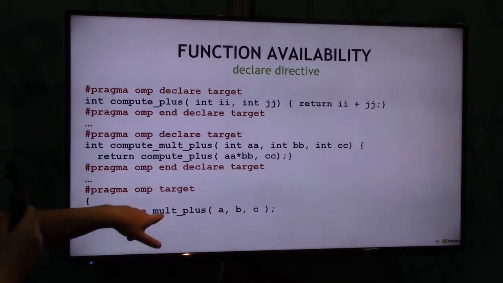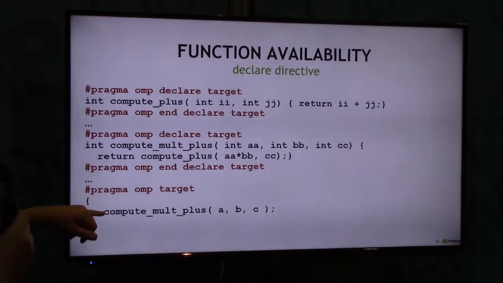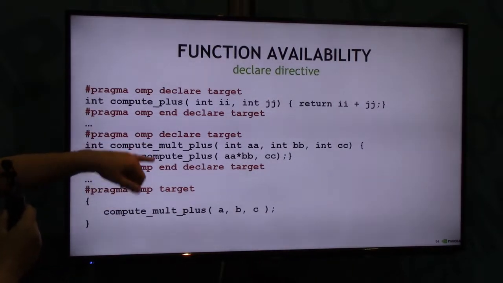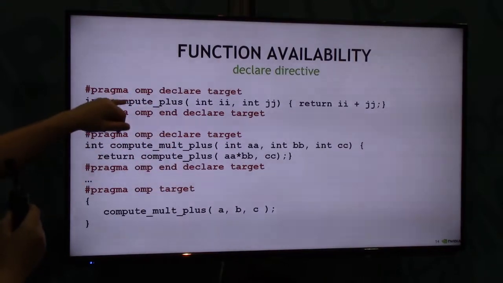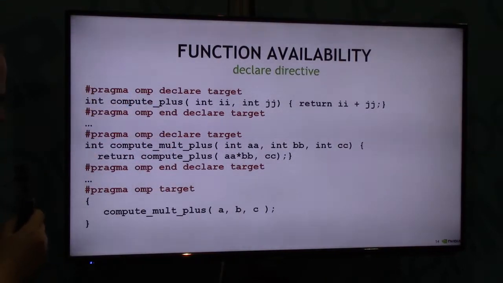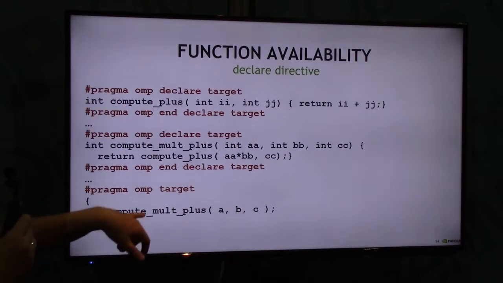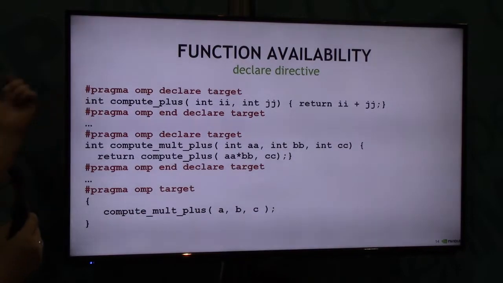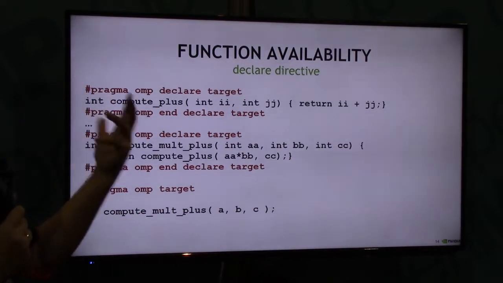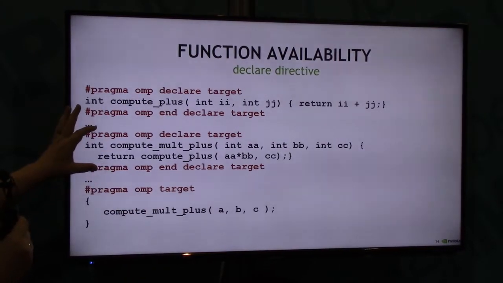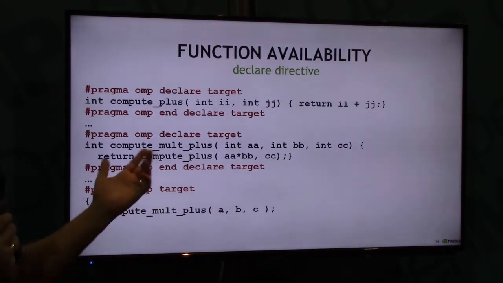And the compiler can easily see, okay, the target construct contains this, so I know that I can back off and find this and recompile it correctly. And this one is being compiled for the device, so I can go find this and compile it correctly. So that's what we've actually asked the compilers to do: when you go through the code, whenever you hit a target, find these things, go back and look, have I compiled them in this function, in this compilation unit, file, whatever you want to call it. Is it available to be recompiled correctly for the device? If it's not available, it's still up to the programmer to get the proper declare target constructs on there. But if it is available, they don't have to add any directives.